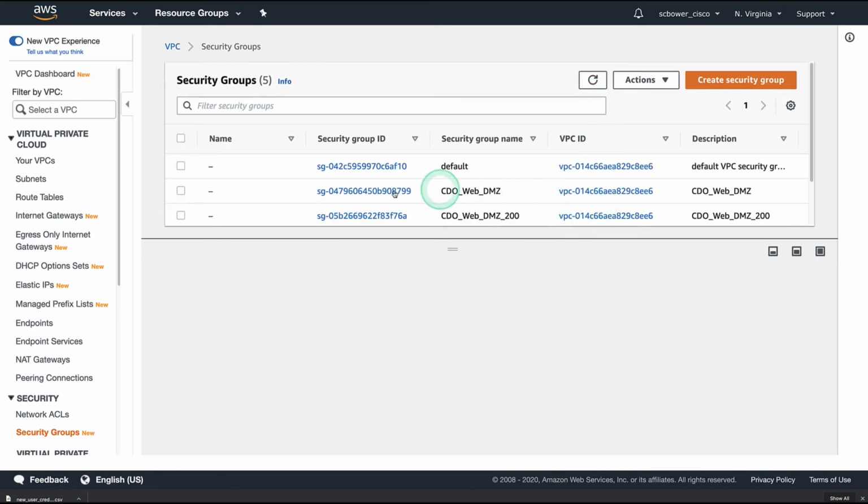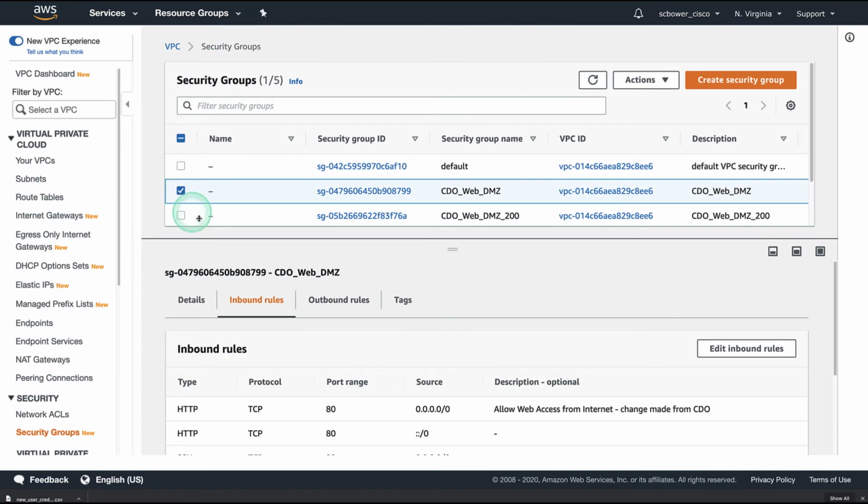Now, if I flip back over to AWS and look at the VPCs as well as the security groups that are being used, I can go to the one that I just edited, and you can see very quickly at the bottom here, those are the changes that we actually put into play. So what we actually did is we created the policy changes within CDO and pushed or synced those changes back out to AWS using the open API infrastructure that they had.